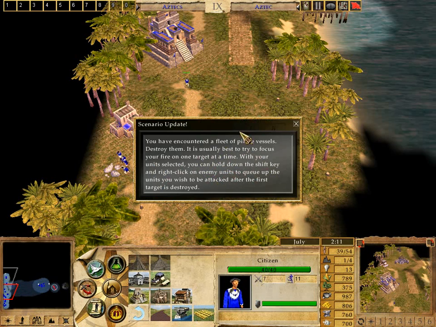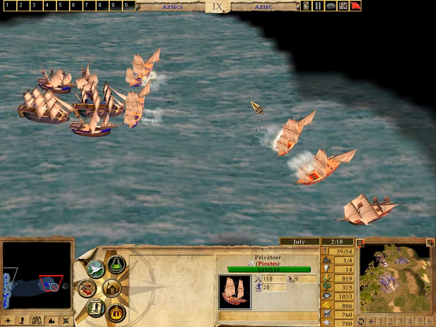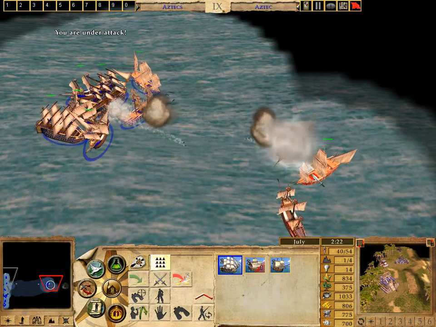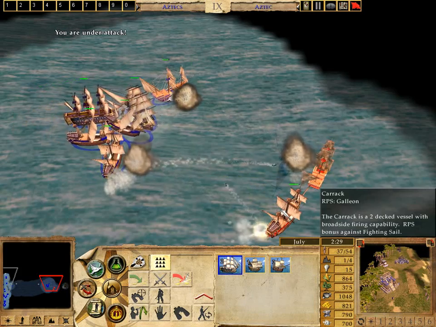You have encountered a fleet of pirate vessels. Destroy them. It is usually best to try to focus your fire on one target at a time. With your unit selected, you can hold down the shift key and right-click on any units to queue up the units you wish to be attacked after the first target is destroyed.